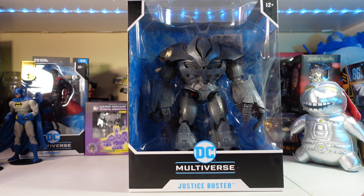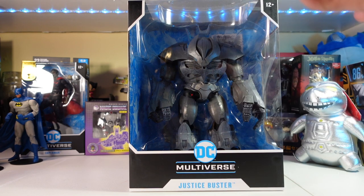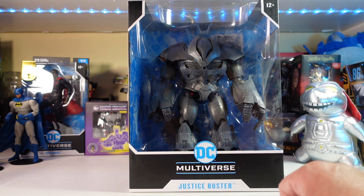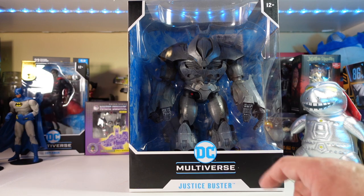For those of y'all that don't know what the Justice Buster is, this is Batman's final solution for the Justice League. Basically, he has built this thing to be able to take out the Justice League just in case they become bad. And in the comic books, I believe it's in Endgame where he had to use it and he took out Wonder Woman and stuff like that. But it met its match with Superman. Some of y'all look at this and go, this looks just like the Hulk Buster from Iron Man and the Avengers. But it is not. This is the Justice Buster.